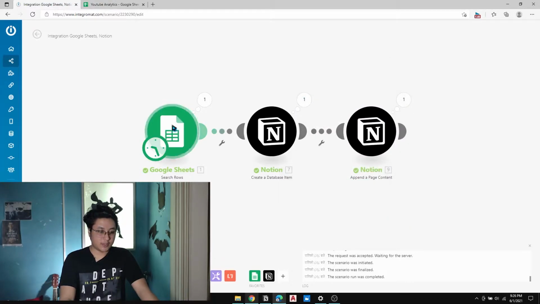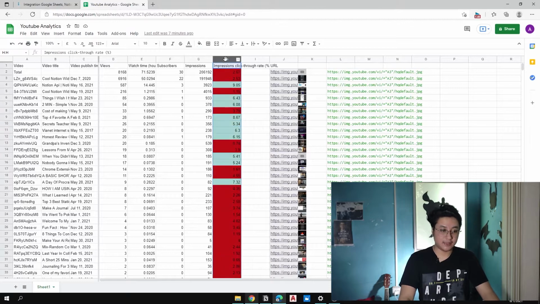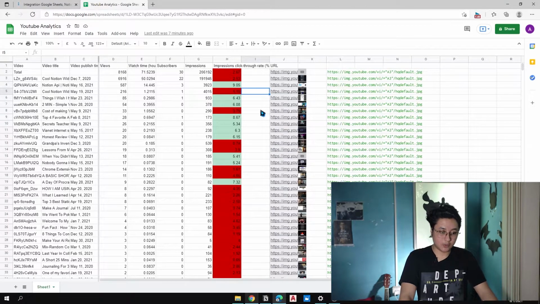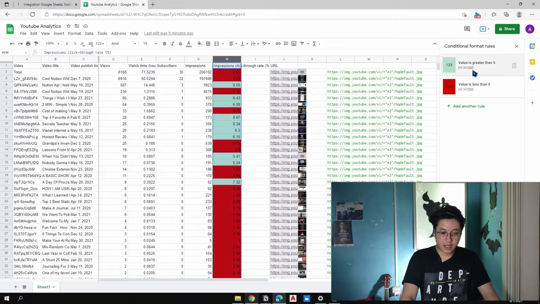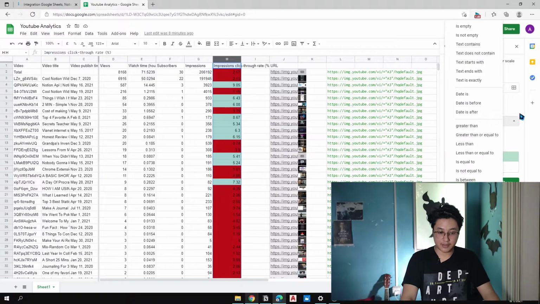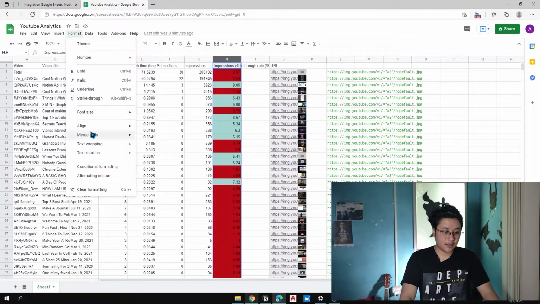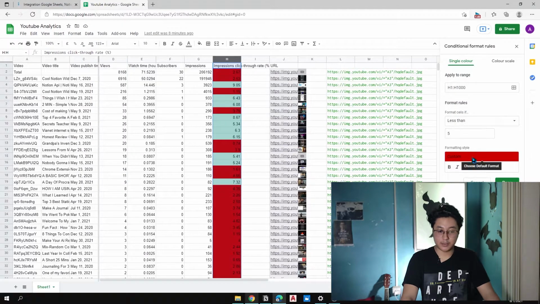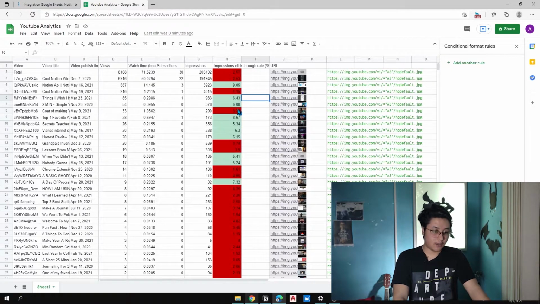But you can skip this part, you can just create only these 2 parts, and you will basically be fine. And the way it works is, let's say I have this data. I have put a conditional formatting in this section also, because I want it double checked and verified. You can put conditional formatting by clicking the conditional formatting section, and if that range is greater than 5%, then put the formatting style as blue or green, and if that value is less than 5, then put it as red, and it will do the job.